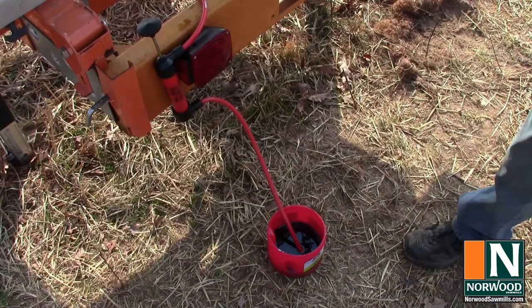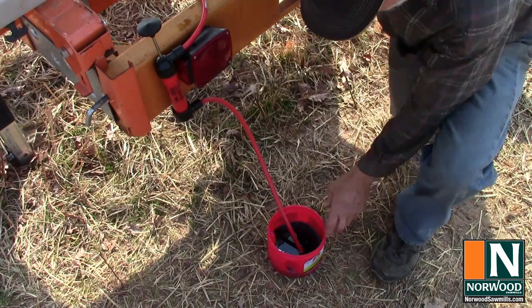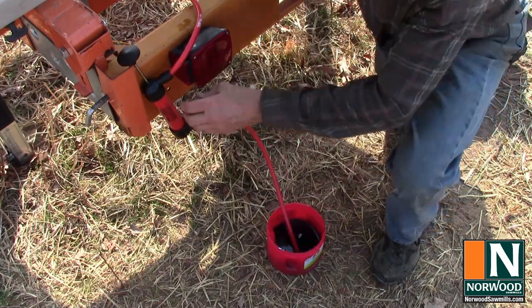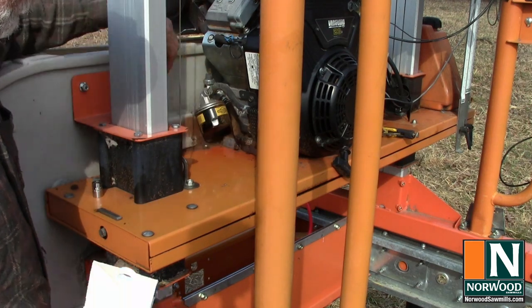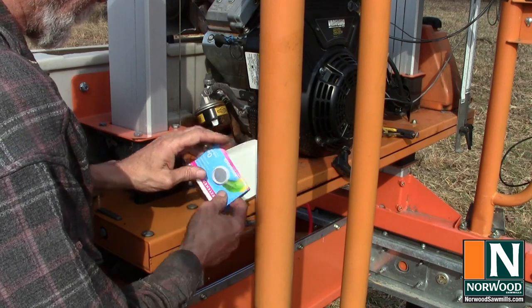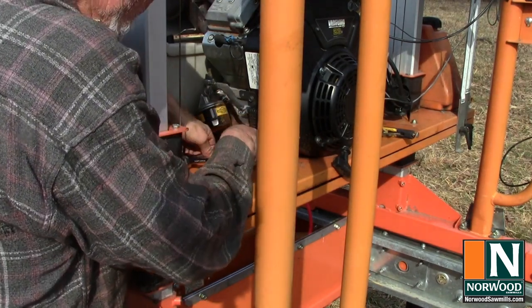Well, let's see how our oil draining project is coming along. We've got quite a bit. Hard to know if we got it all. Time for the moment of truth. I'm going to pull that drain plug and we'll just see how much oil we lose. I do have a reservoir here to catch some of it because I know we couldn't possibly have gotten all of it out.